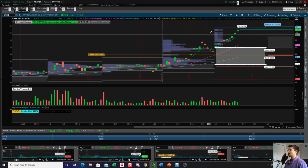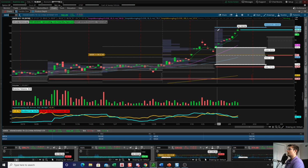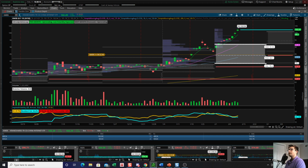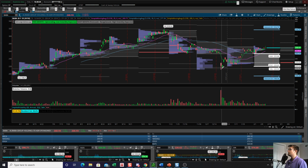has really been making a very nice move. At this point for my butterfly to work, KWeb actually needs to have a bit of a pullback. Not really a big one, but it would help if it could pull back just maybe 2 or 3% into next week. That might not even happen. So what I wanted to do was, hey, this gives me a little bit of cover where I can add a bullish trade on one of these Chinese internet names.